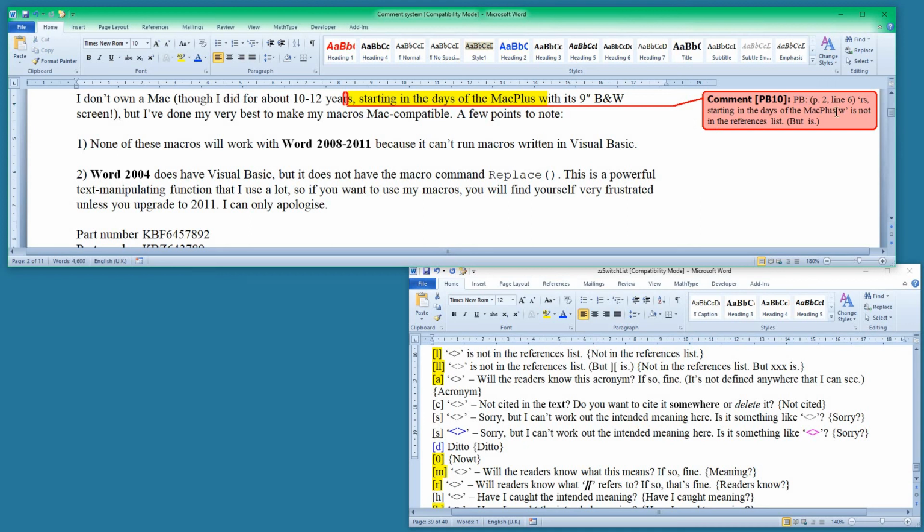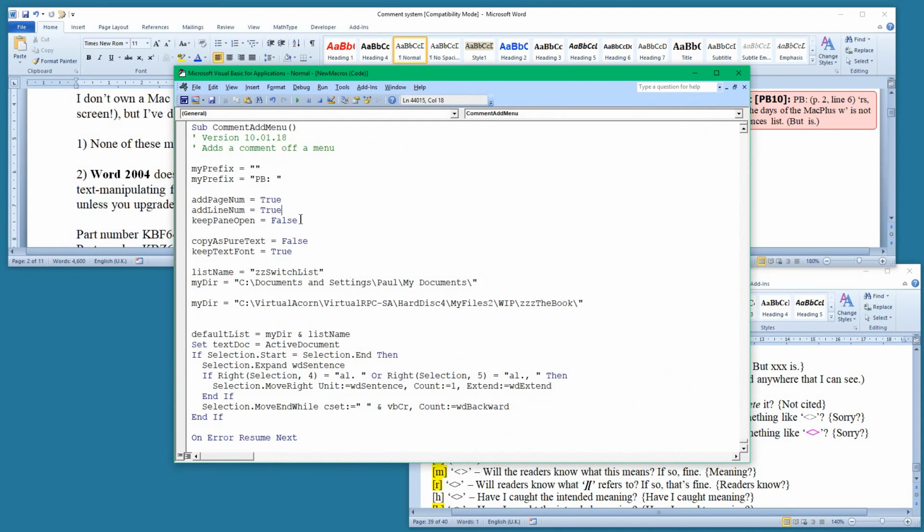The downside of this, of course, is that this is the current page number and line number of that comment, but if you add some text above this part of the text, or remove some text, then the line numbering and page numbering will no longer be correct because the whole thing's moved. So put those back to what we normally had them as. We don't want the prefix.